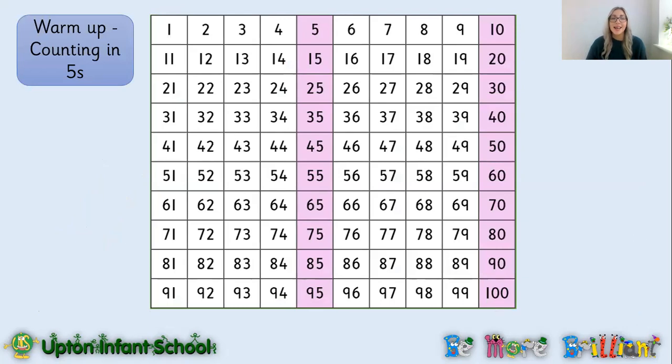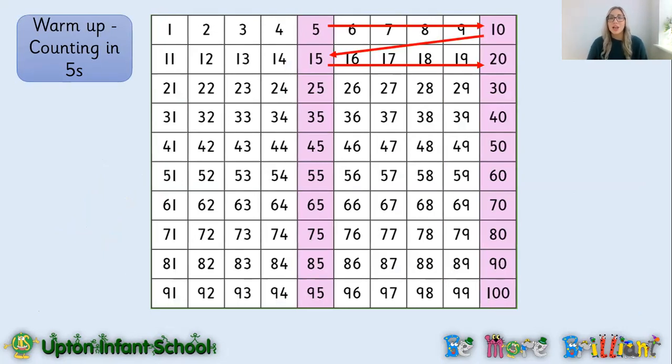Okay, like I said, warm up is counting in fives. Now if you have your 100 square in front of you, here is a top tip of how to use it. So you can see I have put some arrows to help you. First of all, we'd start on zero over here. Then we would go to five, then we go across to 10, down and across to 15, across to 20. So it kind of makes this Z shape. So 5, 10, 15, 20. We keep going across like that, okay?